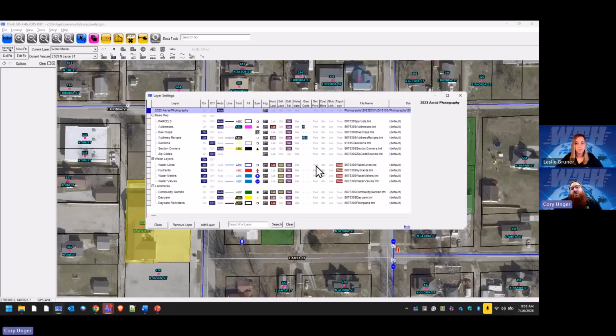So if you're on a network and you are the only one who should be making changes, and you have someone else accidentally doing a select all whenever they lock layers, you can set a password to keep people from manipulating it. The big thing to know is what layers you are the owner of. That can be checked whenever you do a sync and there's an upload page. That's kind of the quickest way.